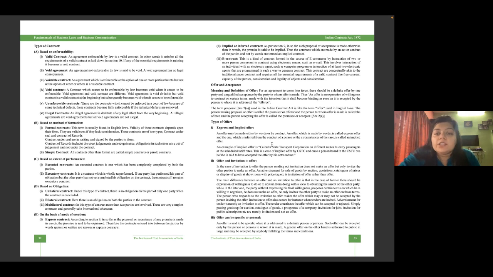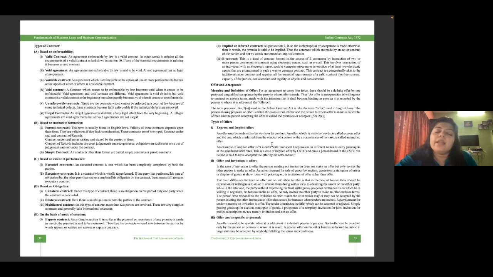Now, on the basis of creation, there are certain implied or inferred e-contracts as well as express contracts. One of the other forms which has not been mentioned here is a standard form of contract. A standard form of contract only comes in post, I wouldn't say negotiation, but say post your buying tickets or buying goods from a very big conglomerate or from a very big, highly powerful, influential party.